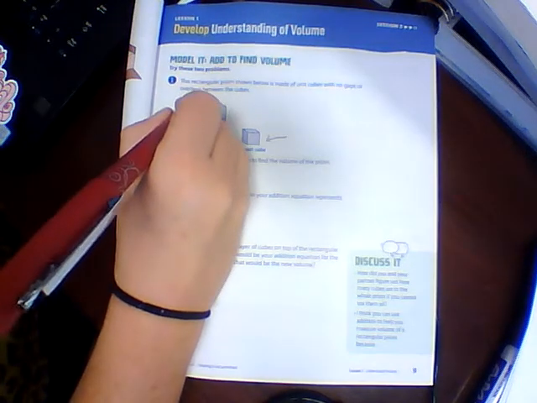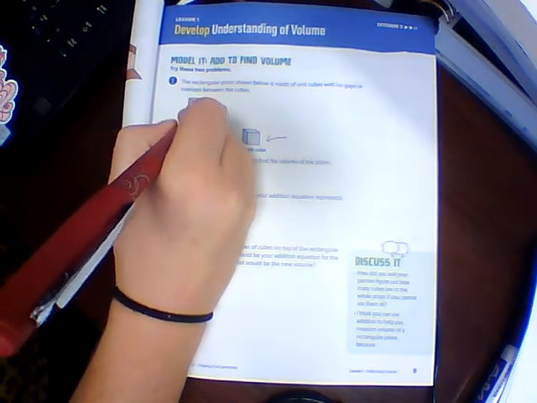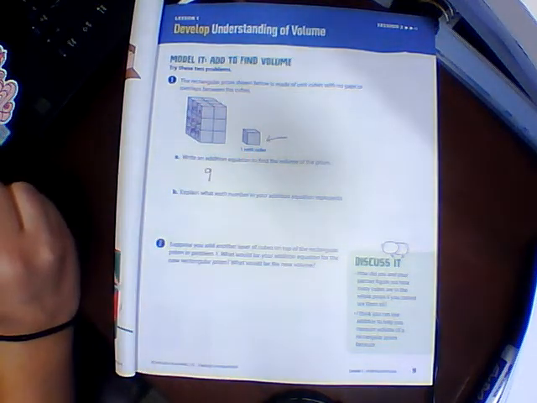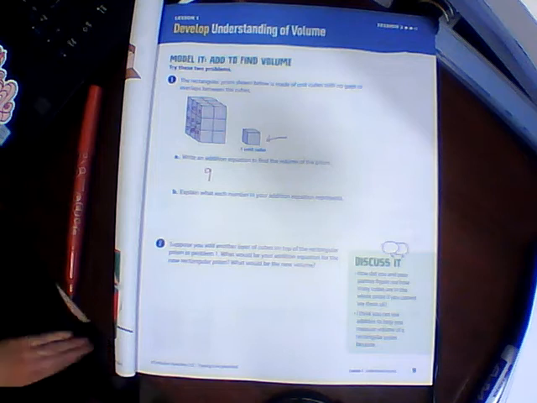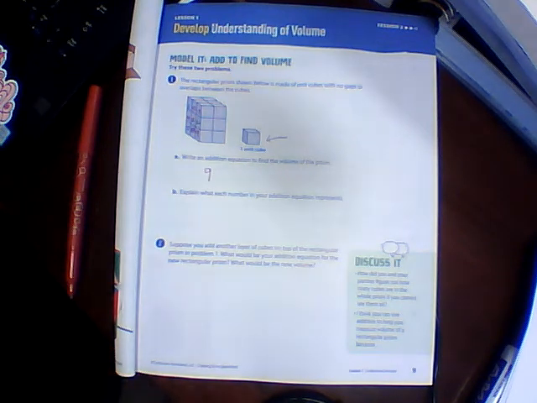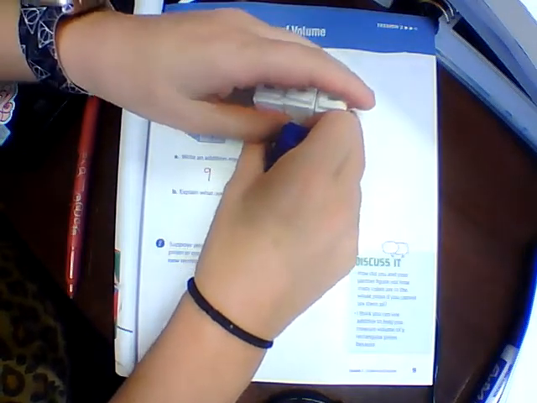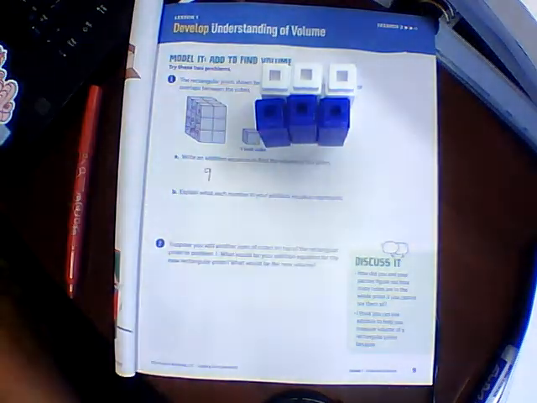So if we number these, 2, 3, 4, 5, 6, 7, 8, 9. We know that there's 9 on one side. And if there's 9 on one side, how many are on the other side? All right, let's get our unit cubes back out. So we got to make this shape. So here's our first 9, right? That's the number that we just did. That is only 6. Let me go grab 3 more cubes.